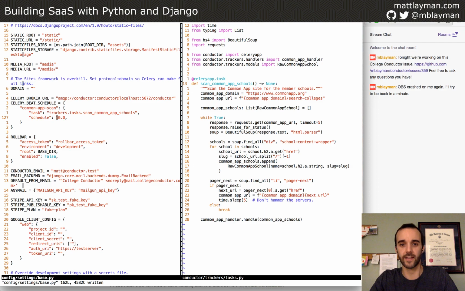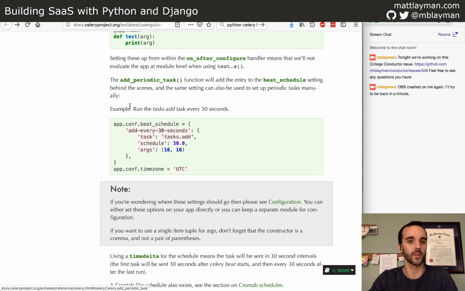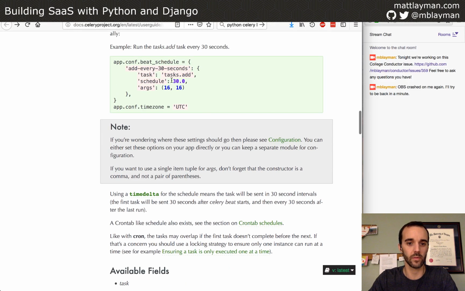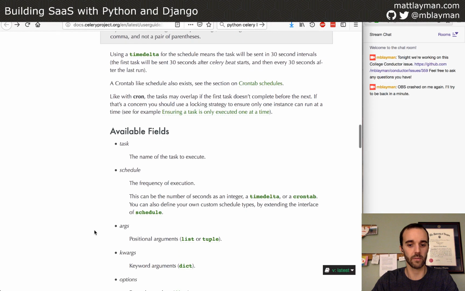So for this task that I want to run once a week, it's ridiculous to say run 7 days from now. That's just not really going to work because if I ever do a deployment, it restarts the clock again. So that's not the goal. So let's look at what else Celery Beat can do. There is another method of doing this. So the way that we defaulted here was this time delta. I think that's what it is if you don't specify anything. You can also use the actual timedelta from the datetime module as another way to configure this schedule. But again, not really what we're interested in.